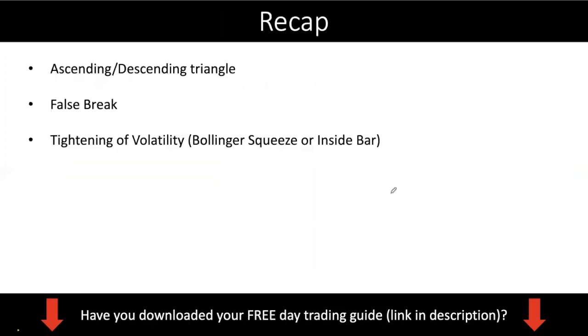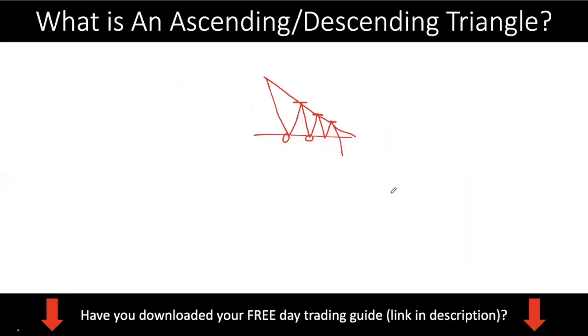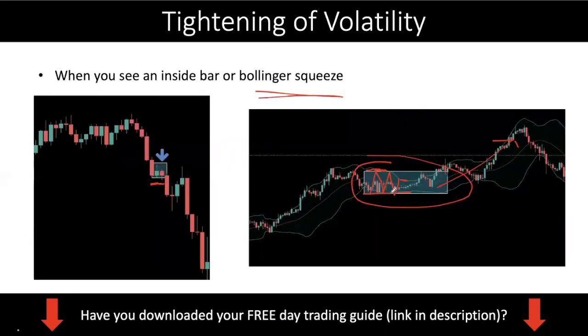Before I do a recap, I just want to go through the disclaimer one more time. It's very important that when you are trading chart patterns, you do not trade chart patterns in isolation. Please do not use whatever I covered in the wrong context. Never ever just use a chart pattern. You need to do a complete analysis. Do not start going on the charts and start finding every single ascending triangle or descending triangle, every single false breakout and every single inside bar or Bollinger Band squeeze and start trading. That's not the way to do it. You need to do a full analysis.